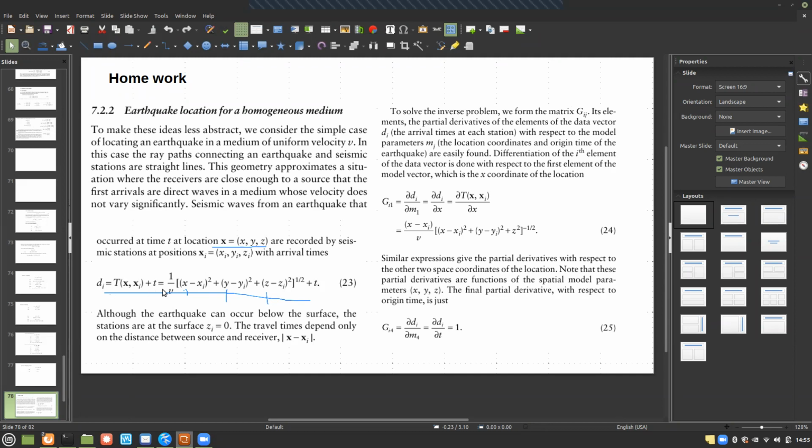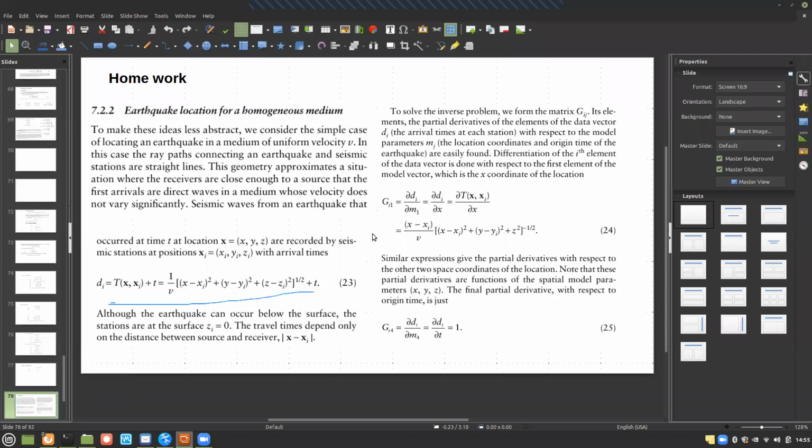And then it's 1 over the velocity, so distance over velocity, plus the origin time of the earthquake. So this will be your model.